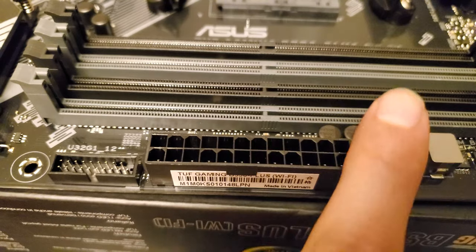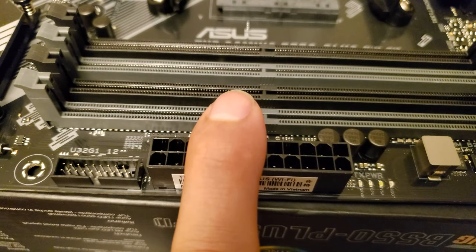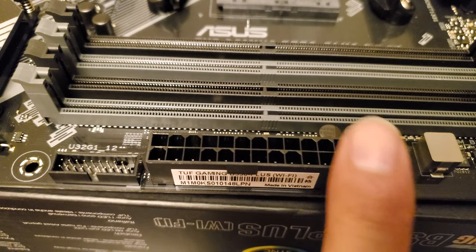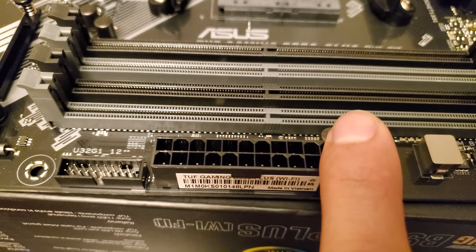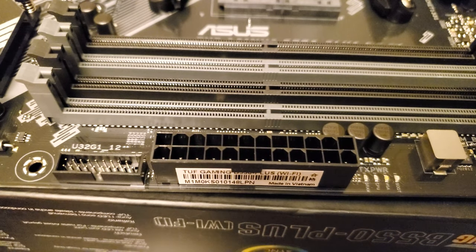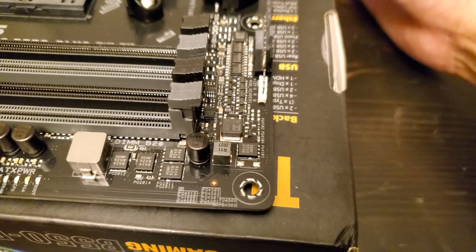Of course, here's your 24-pin motherboard connection for power. Very old-fashioned. Previously it used to be a 20-pin, like something like this, and then they added the additional 4 pins right there. Let's go ahead a little further.